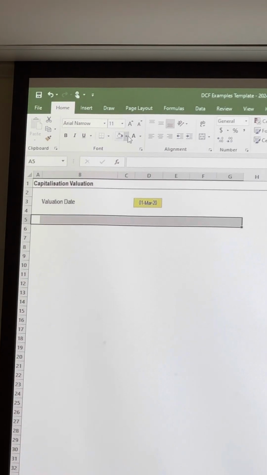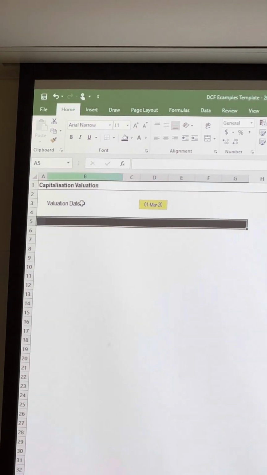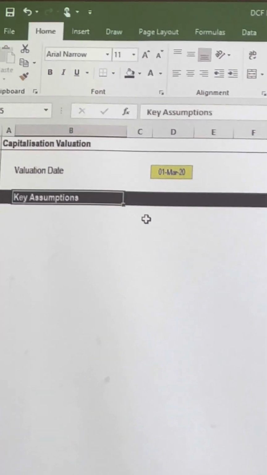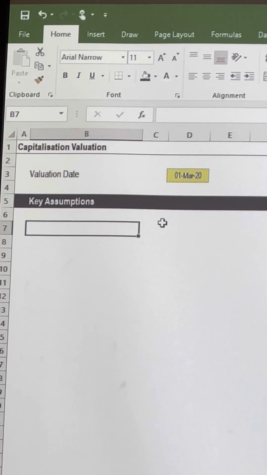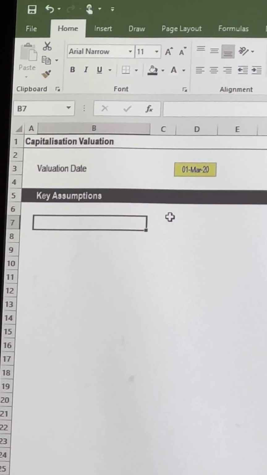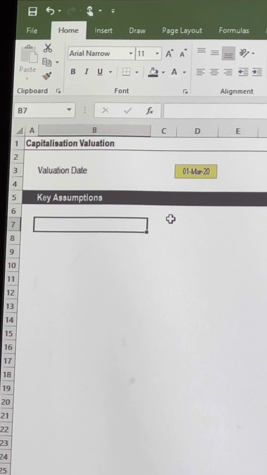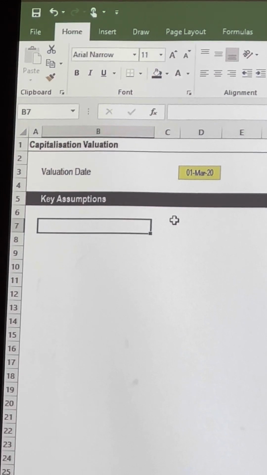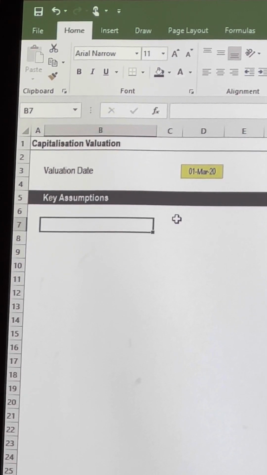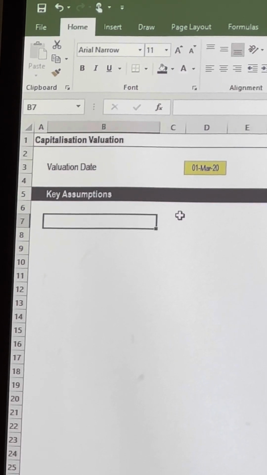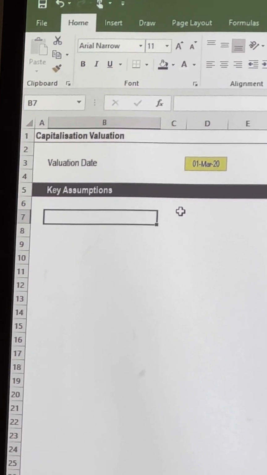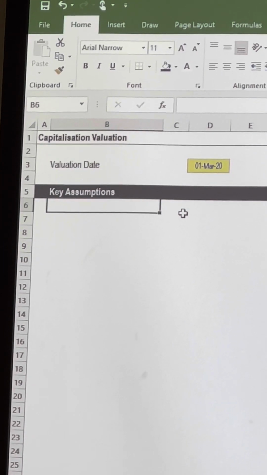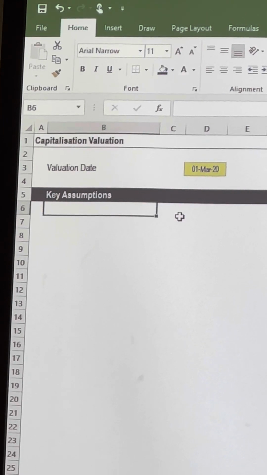Let's put in some key assumptions. This is just to start getting in the habit of, when you're building models, trying to put as much of the information into it as you can, so that if someone's looking at it, they don't have to go to a third or another sheet; you can see where you've got all your information. What are some of the key assumptions we're going to need for a CapVal? We'll get to building up a tenancy schedule.